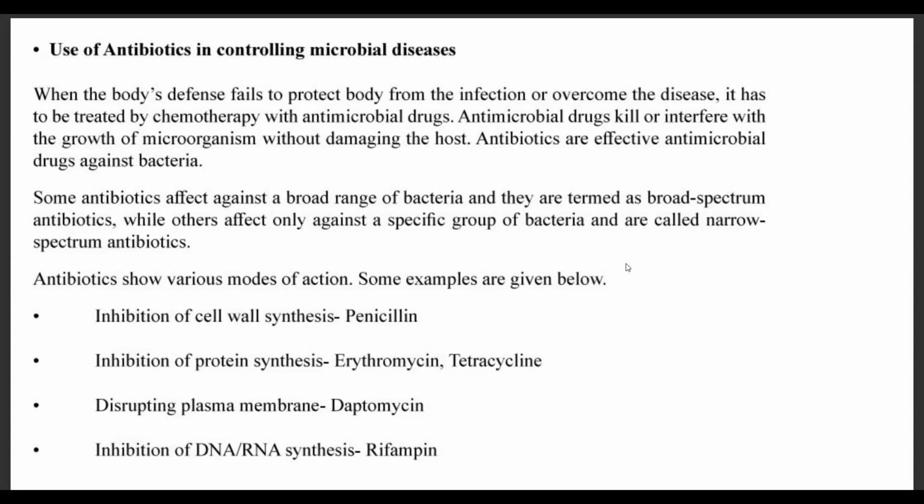Right? So when using these antibiotics, you should be careful. It is not good to use them as you please. So there are two types: broad spectrum antibiotics and narrow spectrum antibiotics. A broad spectrum antibiotic means the antibiotic affects a broad range of bacteria, and a narrow spectrum antibiotic means the antibiotic affects only a specific group of bacteria. Right? This is also, I think, given in the 2021 A-level paper.